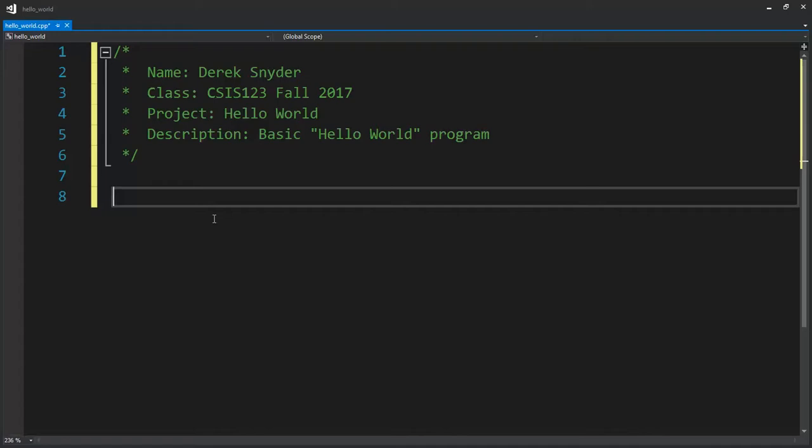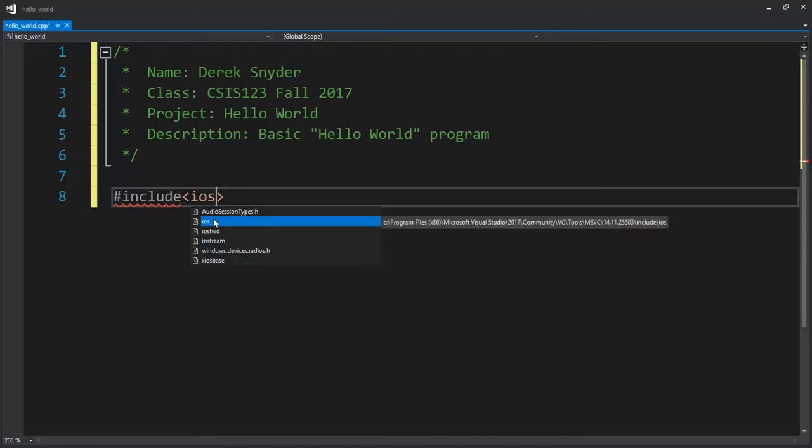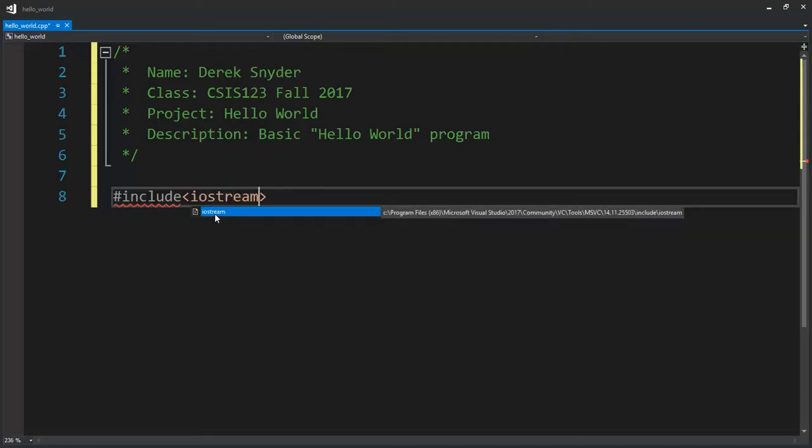So the first part of our C++ program is the include. We're going to include a library, and that library is called IOStream. What is IOStream? IOStream is the very basic item, a library of functions that allows C++ to take input and send output. If you think about every single program that you've ever used, the program takes input of some kind, processes that input in some way, and then outputs it yet again some way.